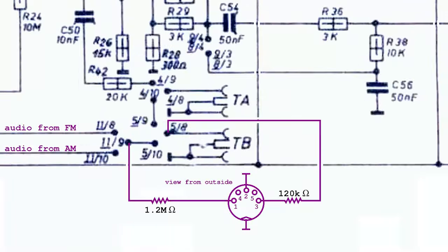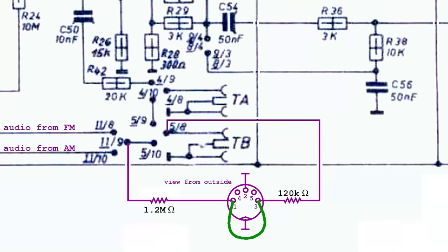The connection to the audio coming from the end of the IF chain has a very high impedance, more than 1 megaohm, very likely to avoid perturbing the circuit. Therefore, the output signal would require a significant preamplification. If the pins number 1 and 3 were shorted on the DIN plug, a tape recorder and player could be connected there. If it were recording, it could collect the signal from the end of the IF chain. If it were playing, switching to TB would allow the reproduction from the radio loudspeakers.